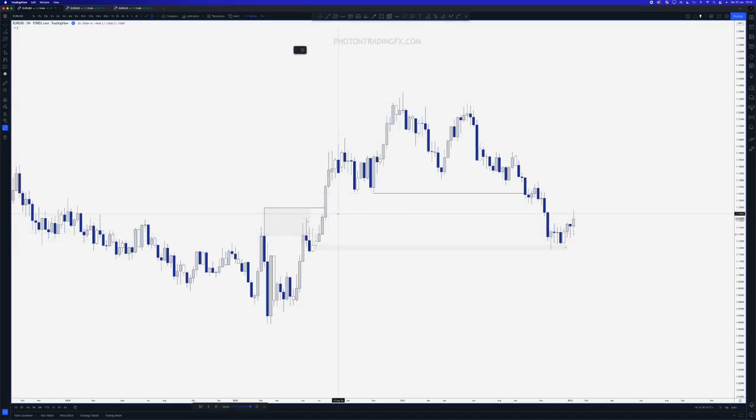What I mean by that is, if it had inducement, price would have come up, pulled back a bit and then continued up. So there would be structural liquidity behind that low, and that gives us inducement for this zone, but of course there isn't in this case, and it didn't sweep any liquidity. It's just a straight pullback and then a straight up move. If it swept liquidity, it would have come up, then pulled back, and then taken the liquidity behind this low here, and then continued up.